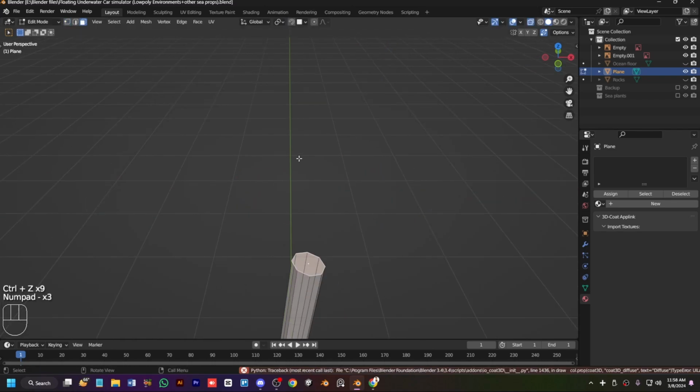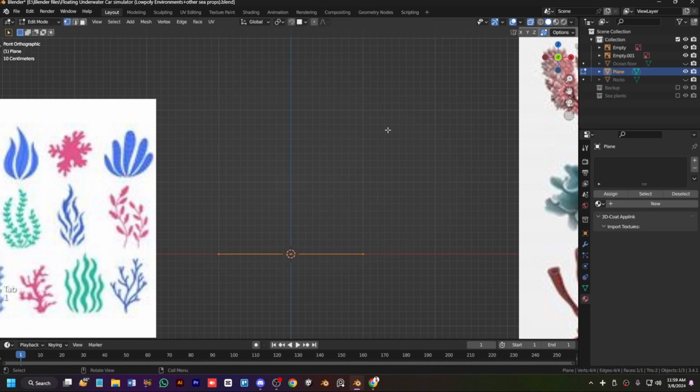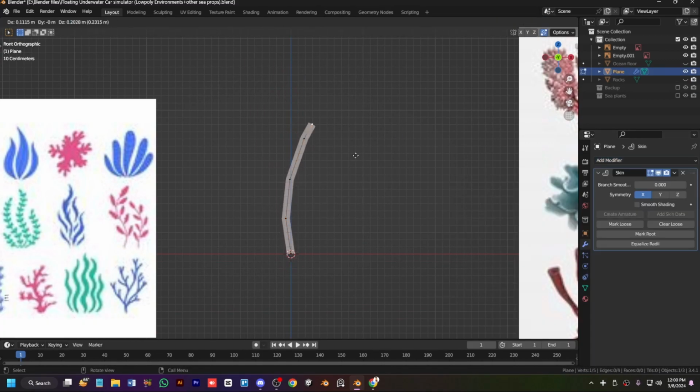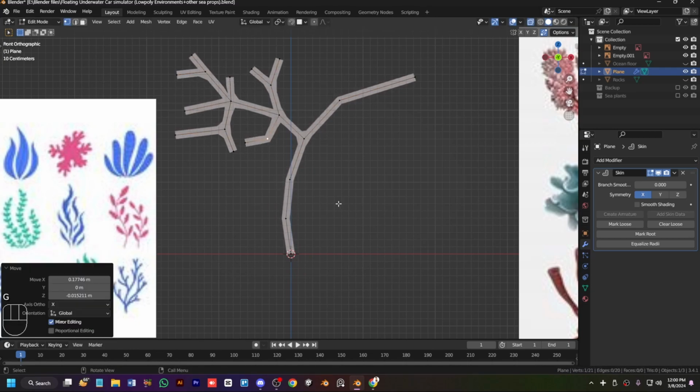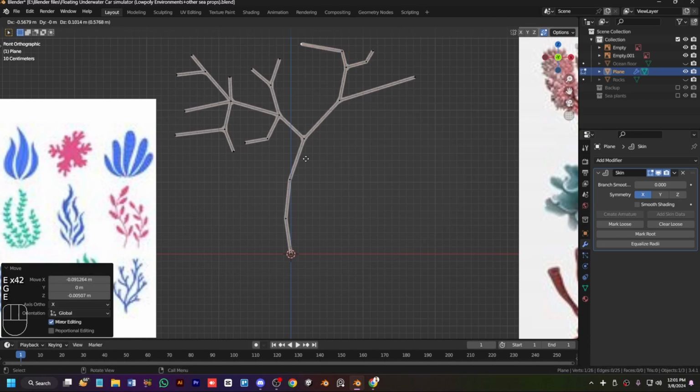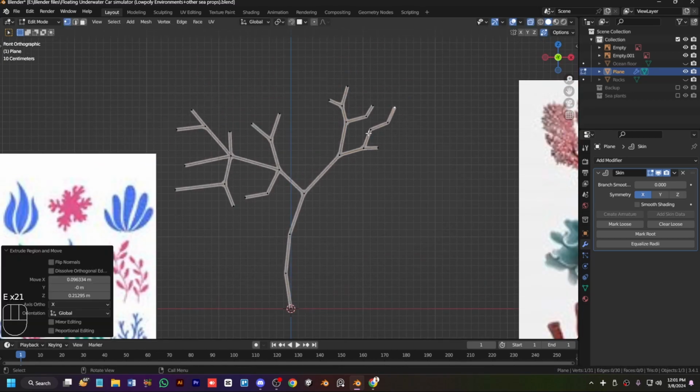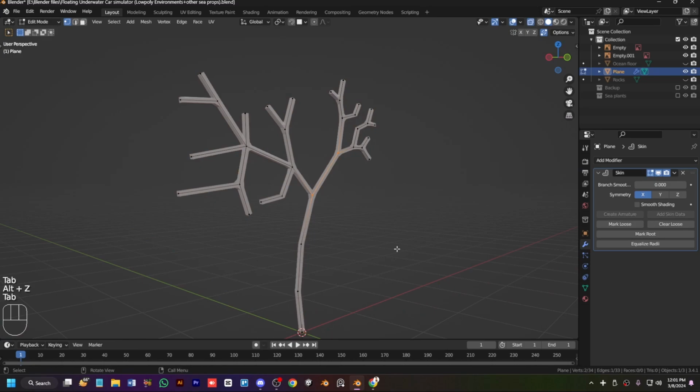We can model the coral fans, but there's another way to do it. We can use the mirror modifier to make the coral fan. Add a plane, and then extrude, merge at center, then extrude every segment, every vertex, and give it a tree plant shape, and extrude it as much as you like.